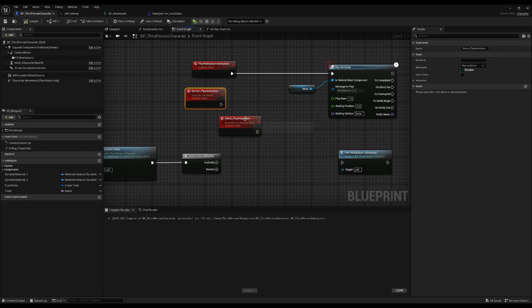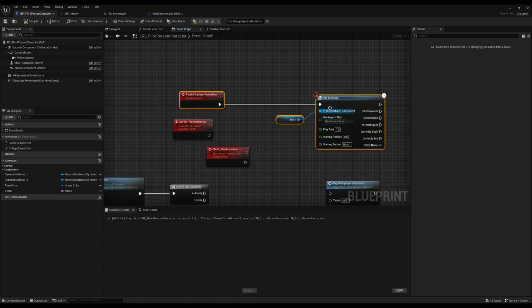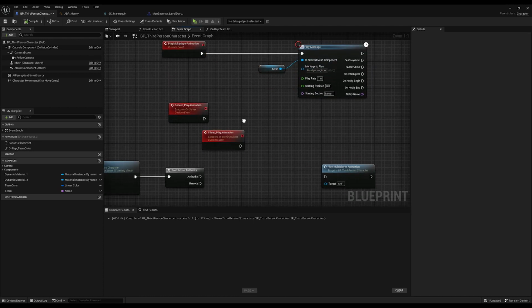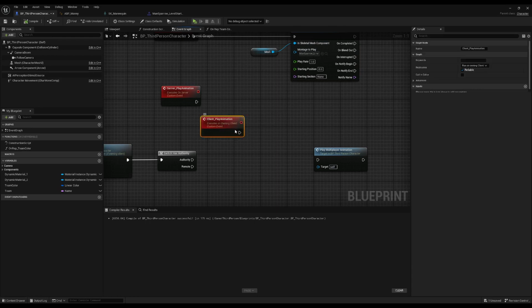Do I explain to you guys what that means? Sure. Run on server is going to run on the server. Reliable means that it will almost always try to make sure that it's executed, and there are some things that you don't necessarily need to execute all the time, like simple animations or effects fluff. If you're running a multiplayer game, it might be a good idea to not make everything reliable, only the necessary stuff.